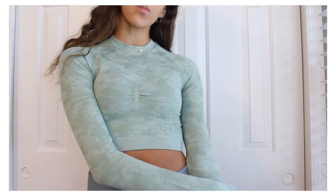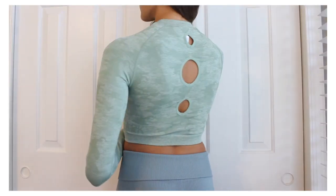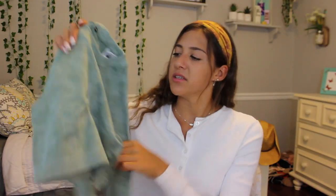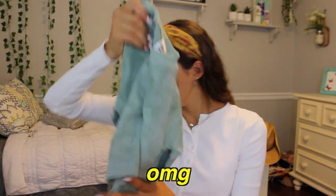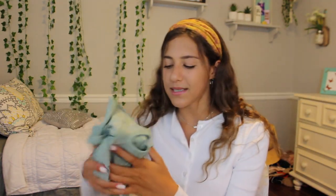The top doesn't really go with the leggings, which I probably should have thought about. It's from their camo line — a cropped long-sleeve athletic shirt in green camo. The detailing is so nice: it has this cinchy thing in the front, the Gymshark logo on the bottom, and little keyholes in the back. You don't even need to wear it as sportswear — it's just really nice. I'll definitely need to get the matching leggings for this top.